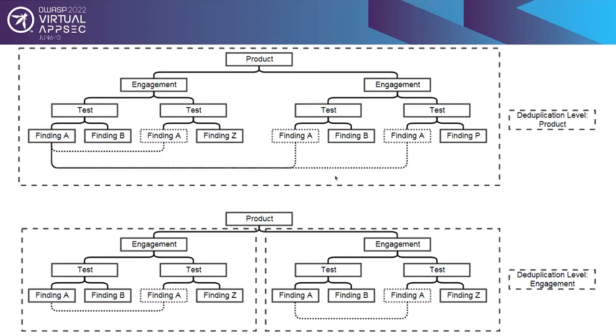And now we come to a more specific feature, which is deduplication on product level. That means that DefectDojo will look if the finding is somewhere in that product already, that you can see here on the right, you have another engagement, then a test, and then a finding. And when you do it on engagement level, you see it on the bottom here, where you have the division line. So DefectDojo only looks in the same engagement and not in other engagements for that finding.